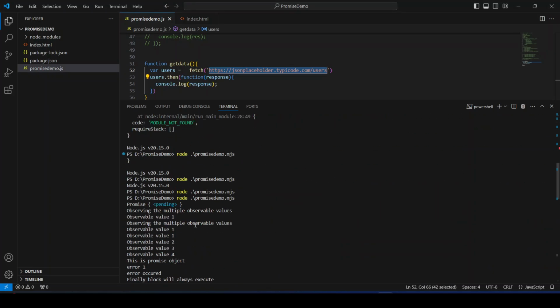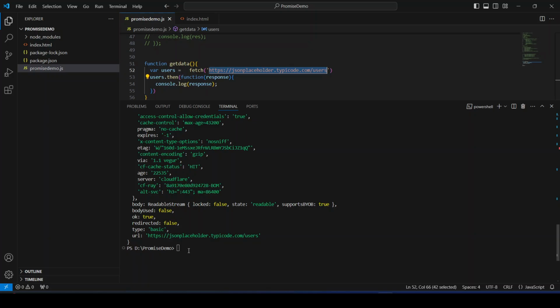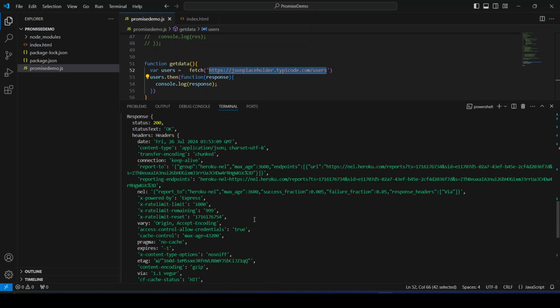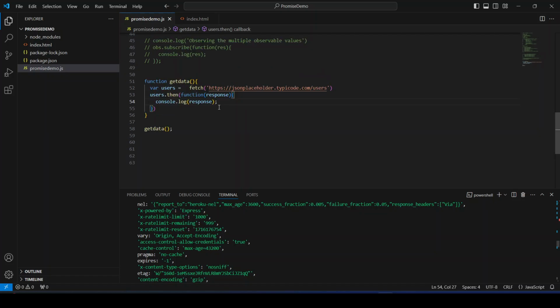This is basically a huge amount of data, with headers and values like this. Now if we look inside this, we have it in some other format. So if we want, we can convert it into JSON. So how can we convert it? Let me do this. As of now, this is how we can make use of fetch. Just give the URL and it returns the promise object.